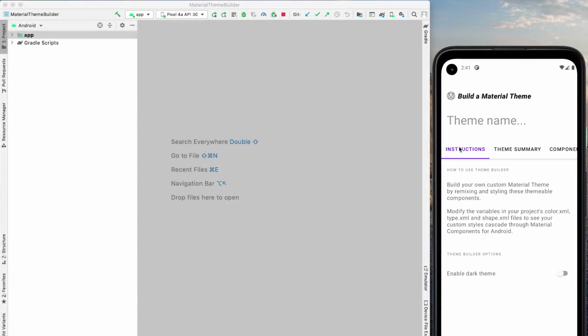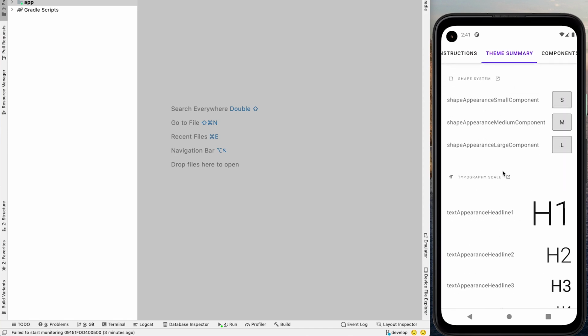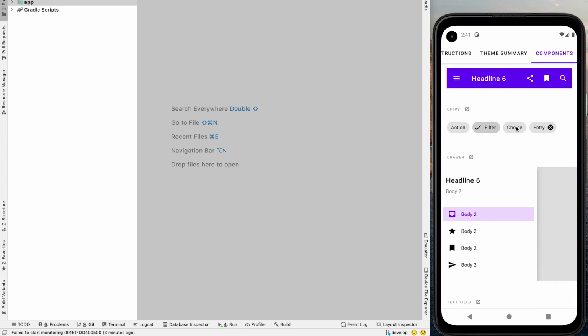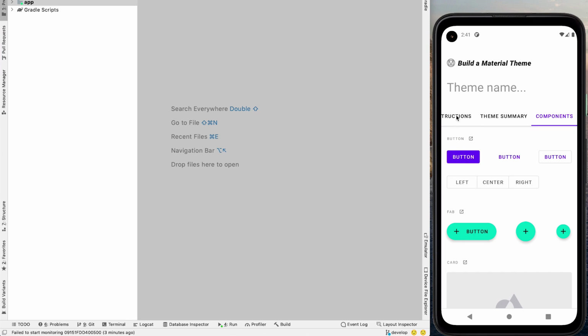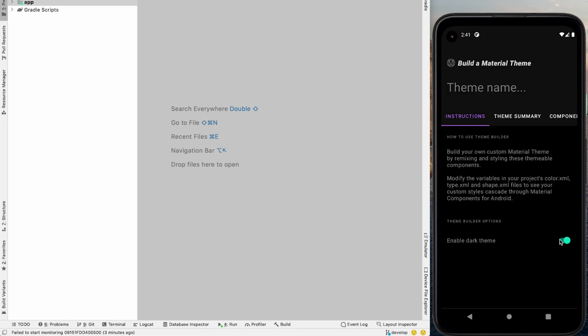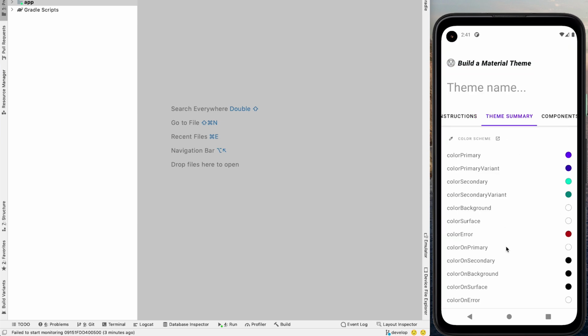We're now set up with the Material Theme Builder project and have the app running on an emulator. The UI is a visual representation of a material theme in terms of color, typography, and shape. It also showcases most of the widgets available in MDC. Notice that everything is using the baseline theme: purple and teal colors, the Roboto typeface, and rounded corners. There's also a switch to see what your theme looks like in dark theme. We'll see how changing the values of the attributes in our app theme will alter the UI. But first, let's take a look at some tools to help us pick these values.